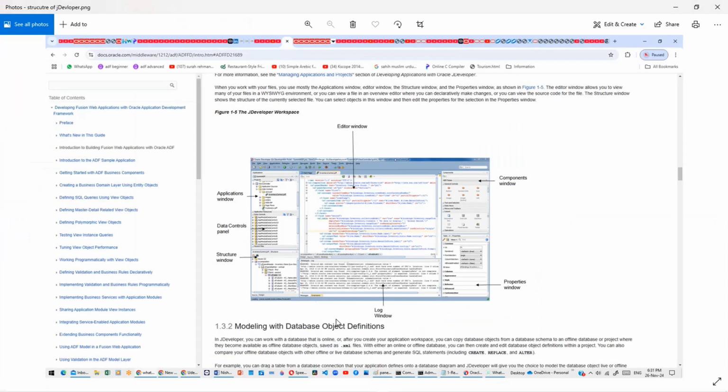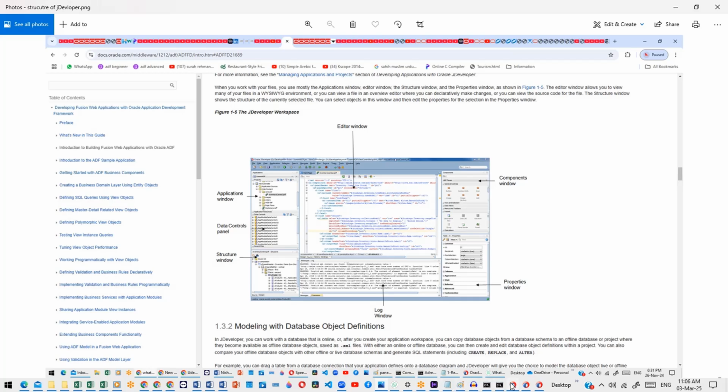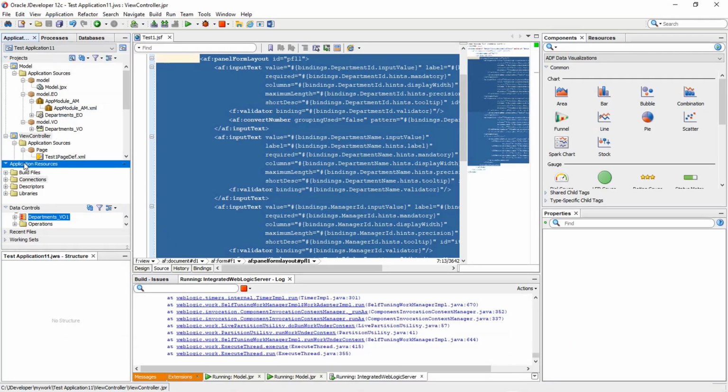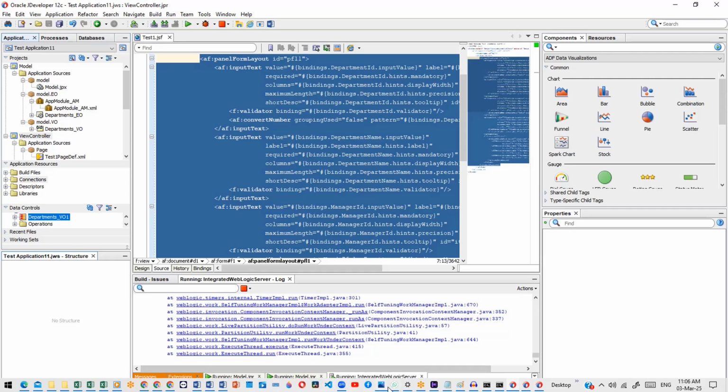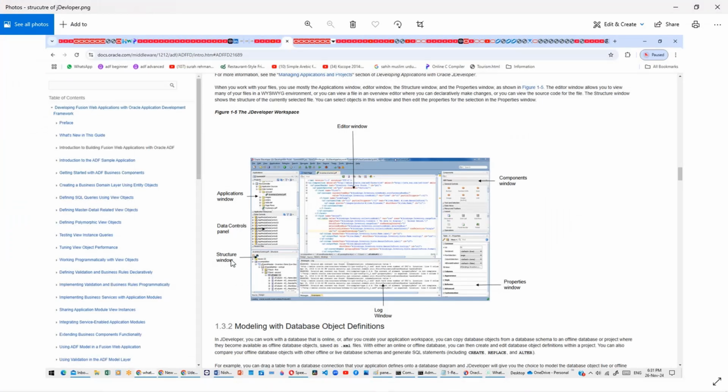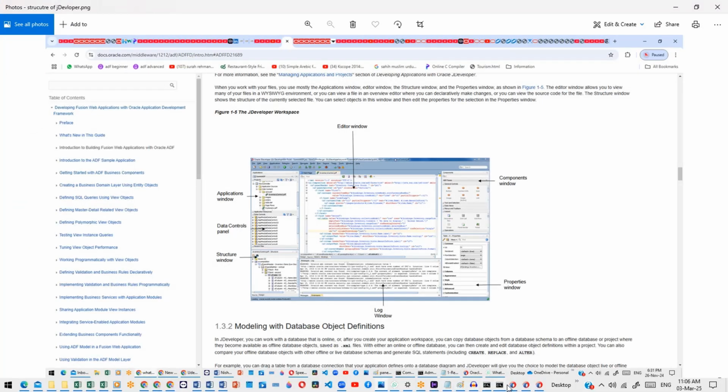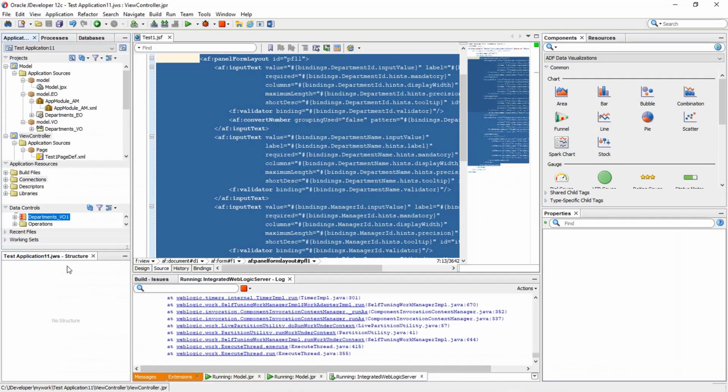And data control panel, the data control panel is here. Structure window, the structure window is this part here.